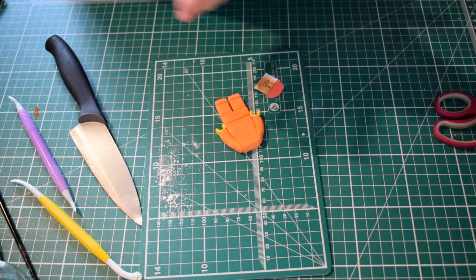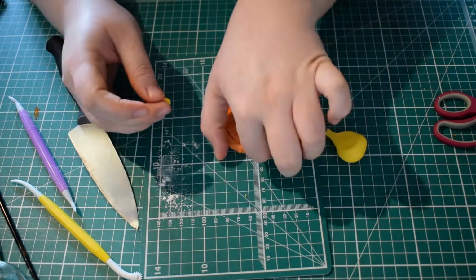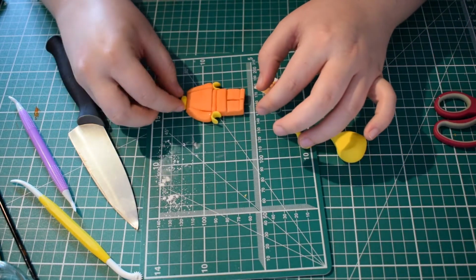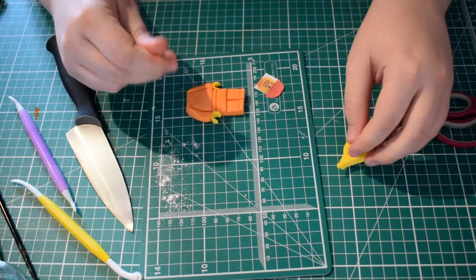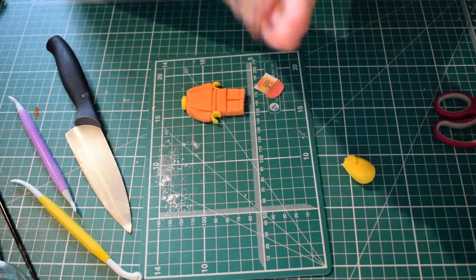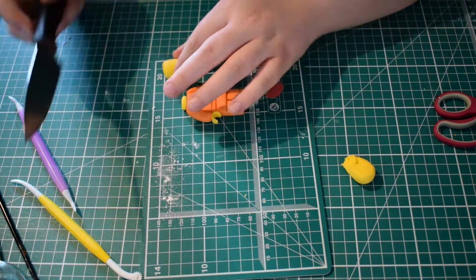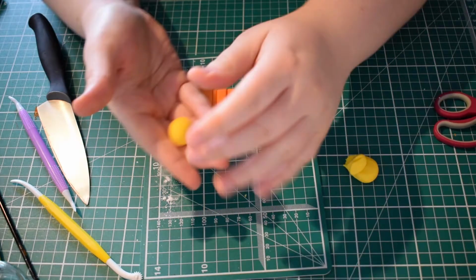So I've got a small piece of yellow modelling paste and I'm just going to roll that into a circle and flatten, and that's going to sit on top of the body for the neck. The head is going to be quite a big shape, so again a bit more of your yellow modelling paste, roll it into a circle, and then you want to roll it into a sausage and just flatten slightly.